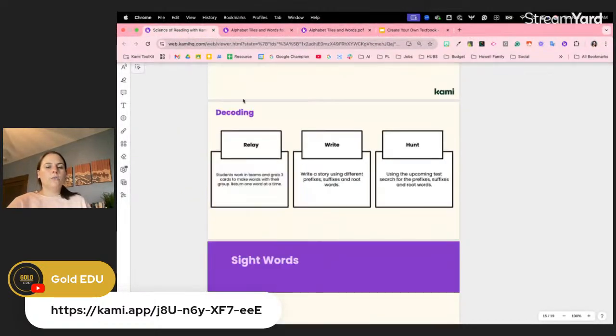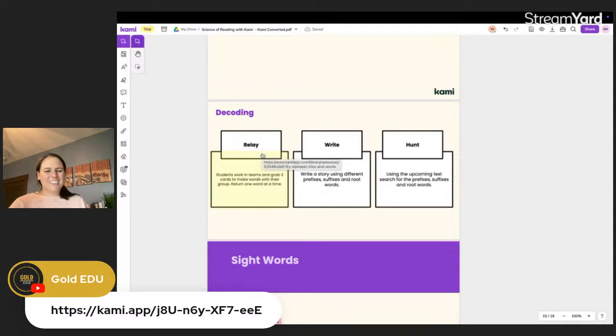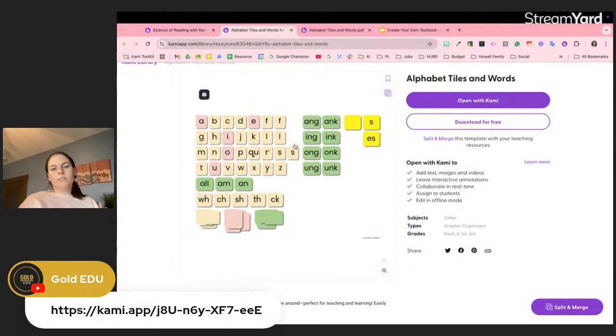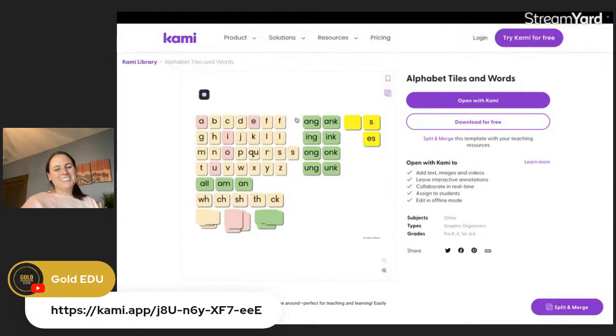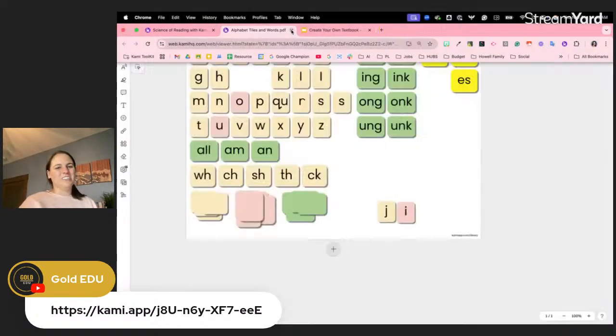Okay, so with those cards, they're going to have different letters on those cards. And with those different letters, they're going to have to make new words. You could have a definition, and the kids have to think about the word. So they're decoding the word, trying to spell out the code. But again, it's a fun way for your students to work together. And if you want to make it digital, there is that alphabet tile words to support your learning with your students.